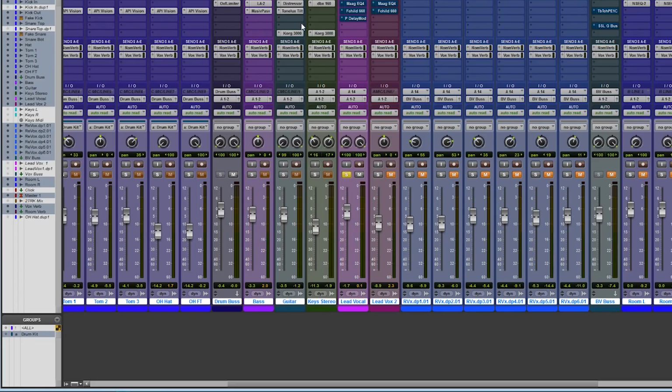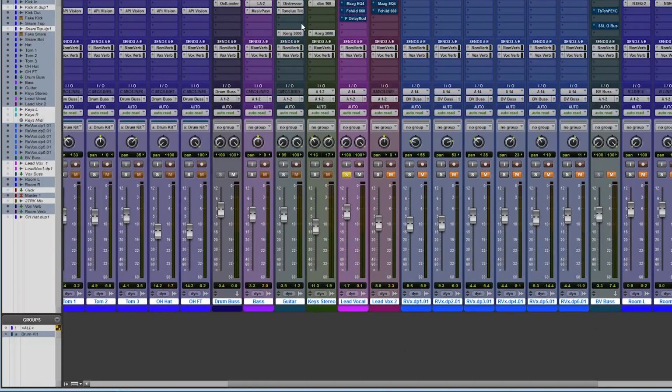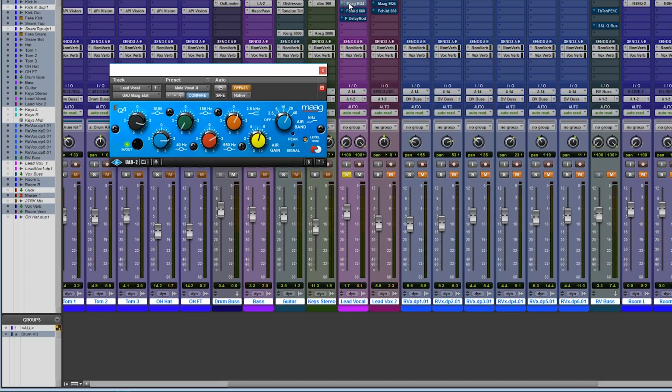Now, Dave has a very powerful voice. It doesn't need much work. It needs taming. It certainly doesn't need tuning or any of those sort of nasties, so we're very lucky there. So all I'm doing on it is putting a little bit of Marg EQ4. Again, it's tone shaping. It's just enhancing what's there and getting rid of what I don't like, which, to be fair, is not very much.